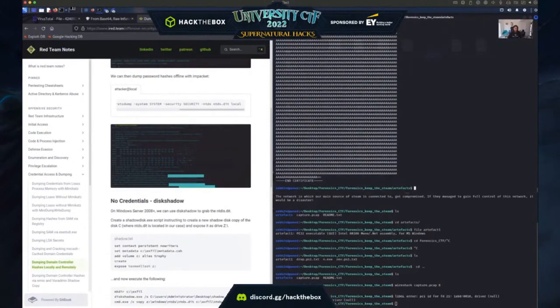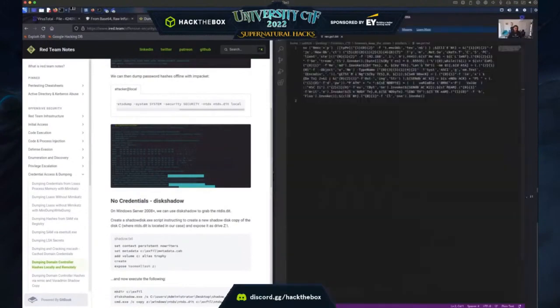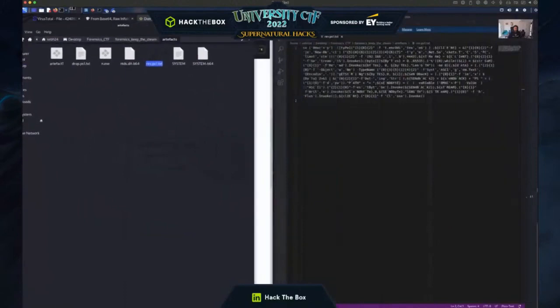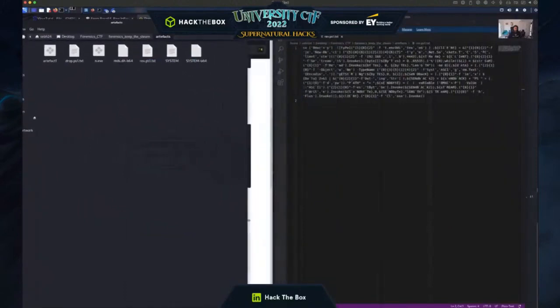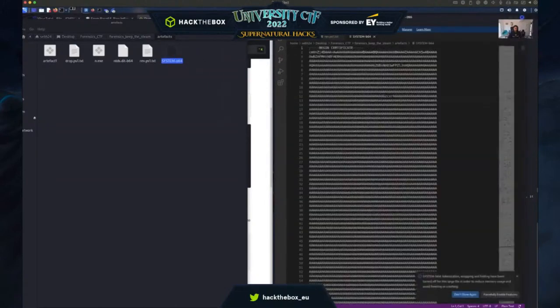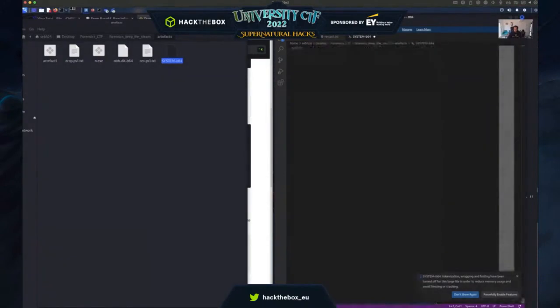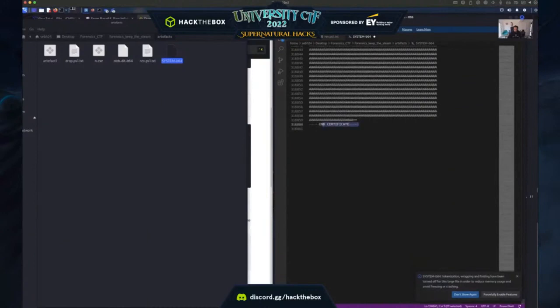Okay, I forgot to take the top and bottom off this certificate. So what we can do is go into artifacts. We'll very quickly delete this, and we can drop this into here and delete the top line and the bottom line of that.